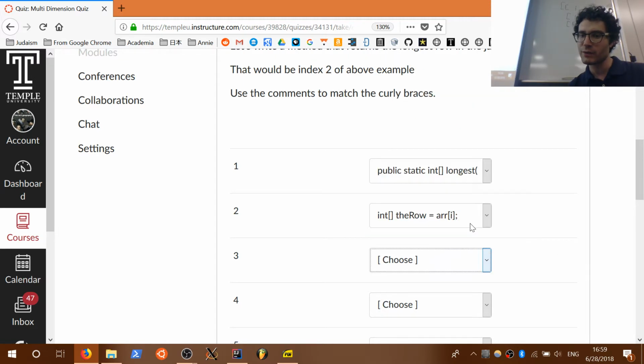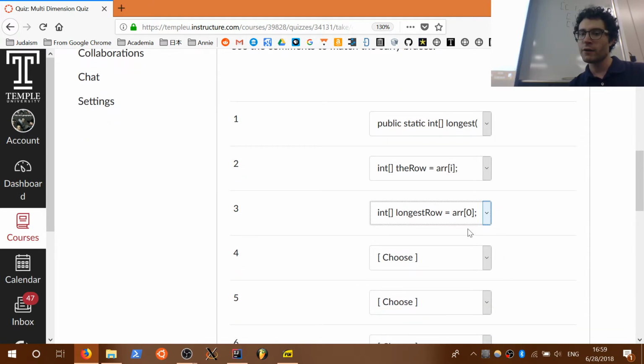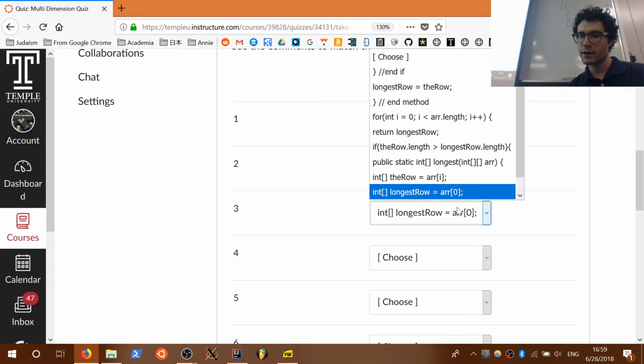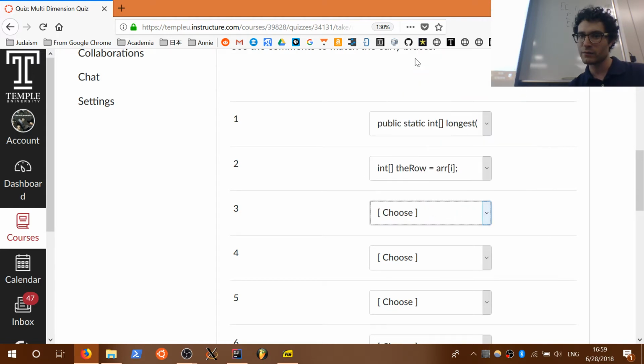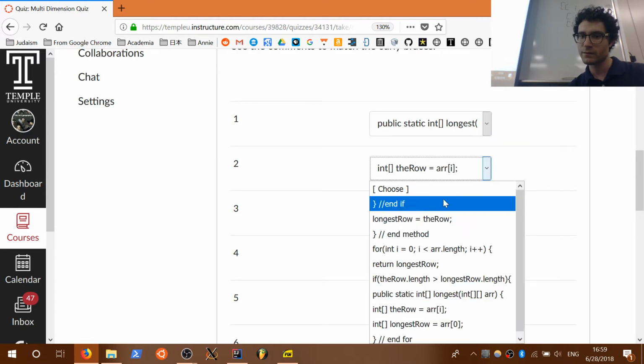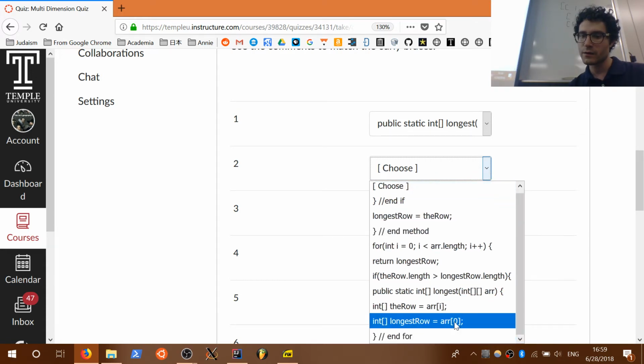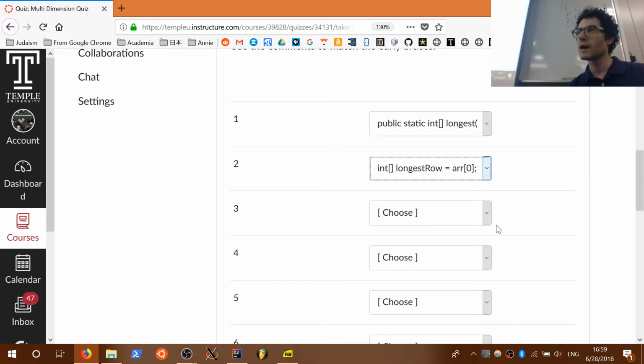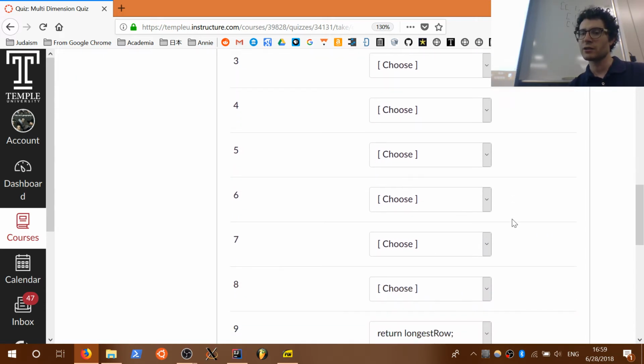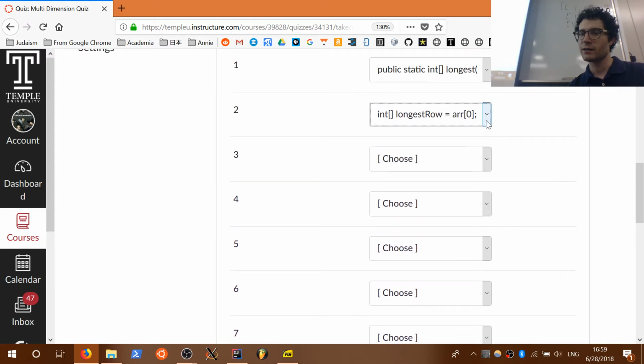These variables, we typically want them to be outside of the for loop, if we care about the longest row. Actually, wait. Let's think about this. Yeah, number 3 doesn't go outside. What do we need? We need longest row, because when we're comparing the rows, we've got to start with something being the longest row. We've got to declare one variable to be the longest row.